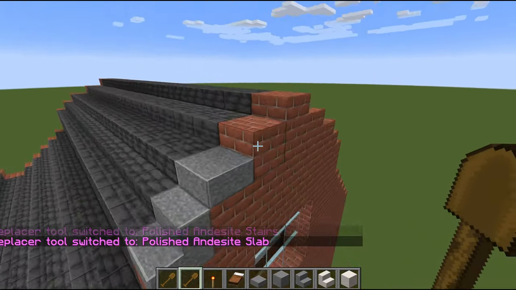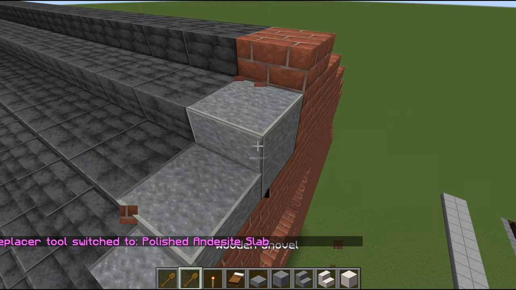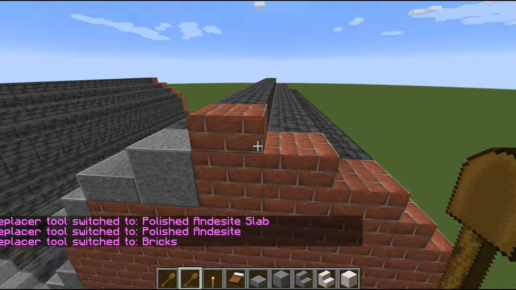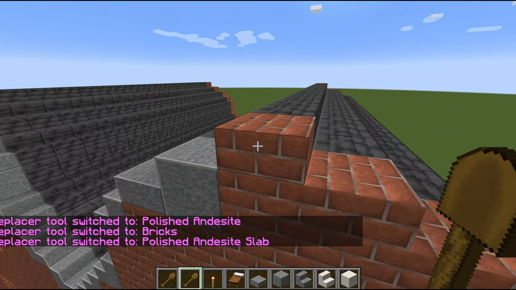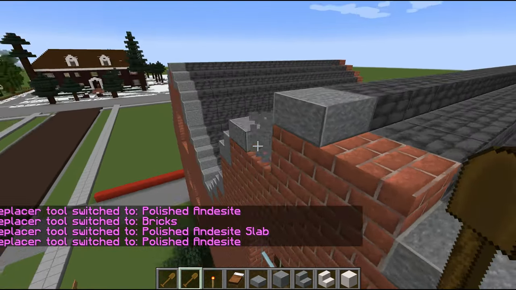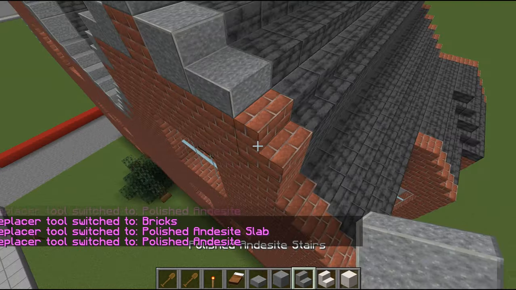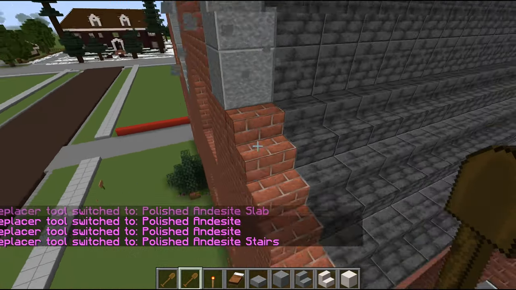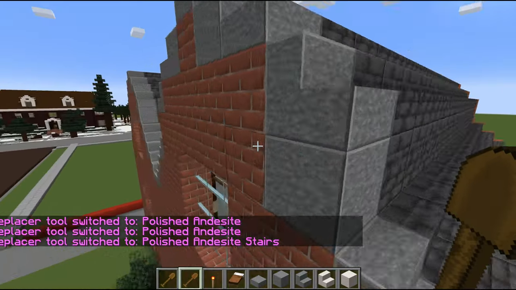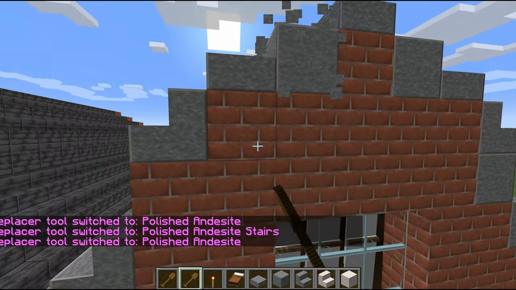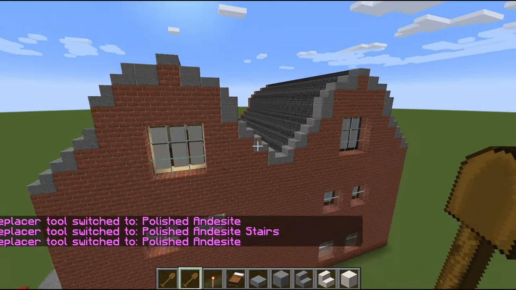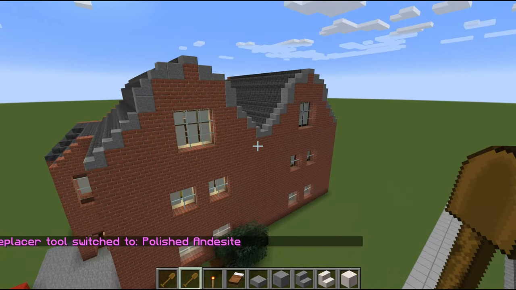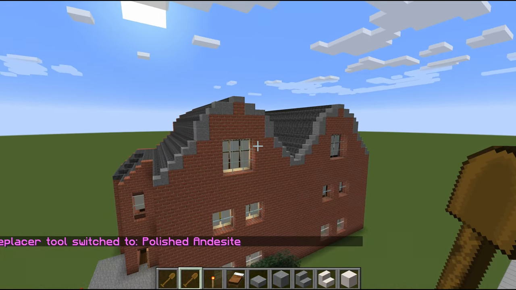Realized that I could have, in the time it took to find this slab, done that. But yeah, I'm going to come down this way. You go there. You were there. You're there. There. Go. That one. There. Cool. Oh, and there's the two. I know there's a backside, but I'm not going to do the backside right now. Okay, so that's already giving it a little bit more detail.